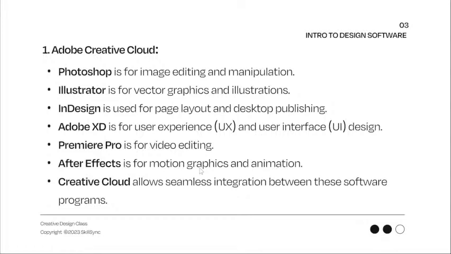Then you have Adobe InDesign, which is used for page layout and desktop publishing, like the magazines and newspapers you see. They were all done in Adobe InDesign. We also have Adobe XD, which is for UI UX design. And then we have Adobe Premiere Pro, which is used for video editing. We also have Adobe After Effects, which is used for motion graphics and animations.